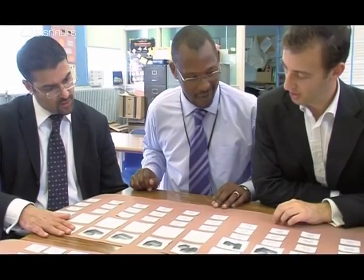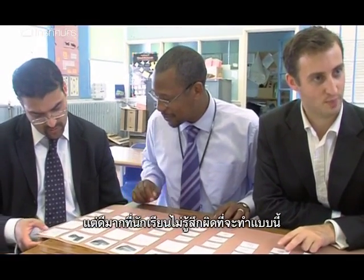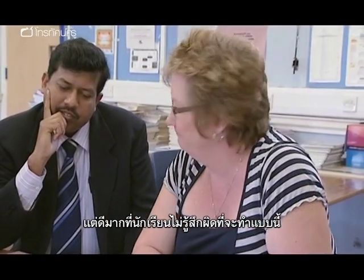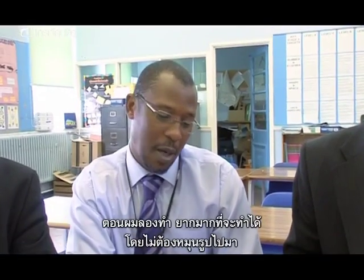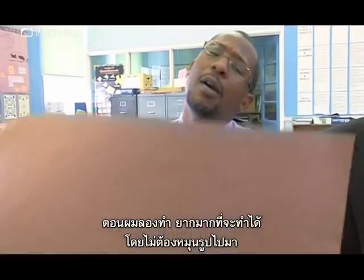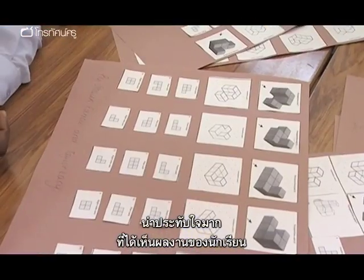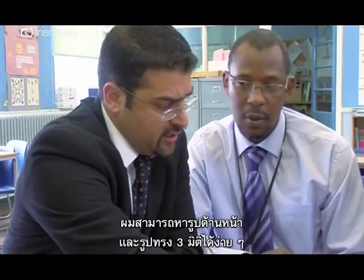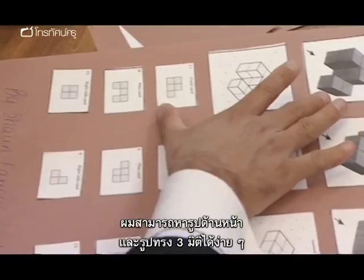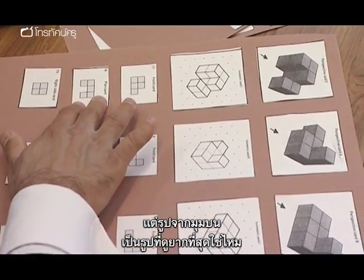So it's nice to see they've made the odd mistake, but they won't feel like now that they've made a mistake. I would struggle to get that without having to rotate it and look to see. And I think that's impressive, really, that they managed to get that. I could get the front perspective quite easily, whereas when we were talking about that, the plan was the hardest to get to, wasn't it?